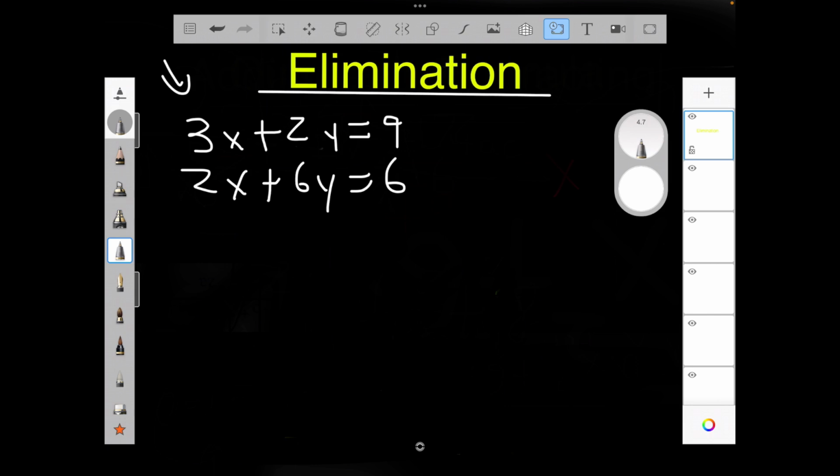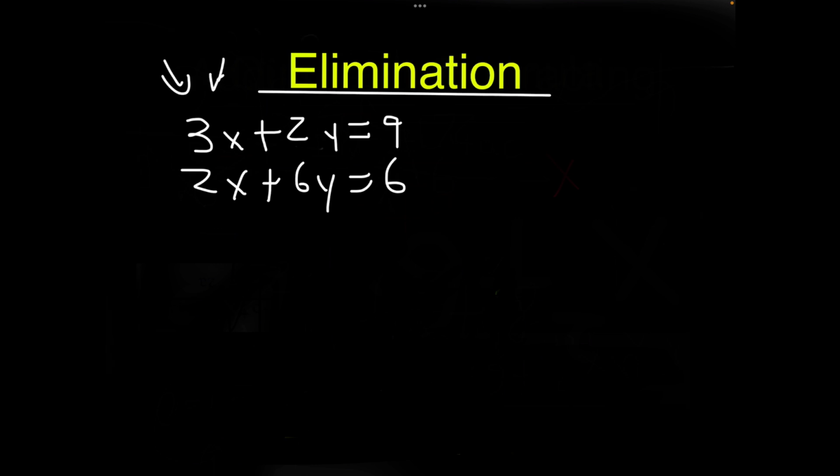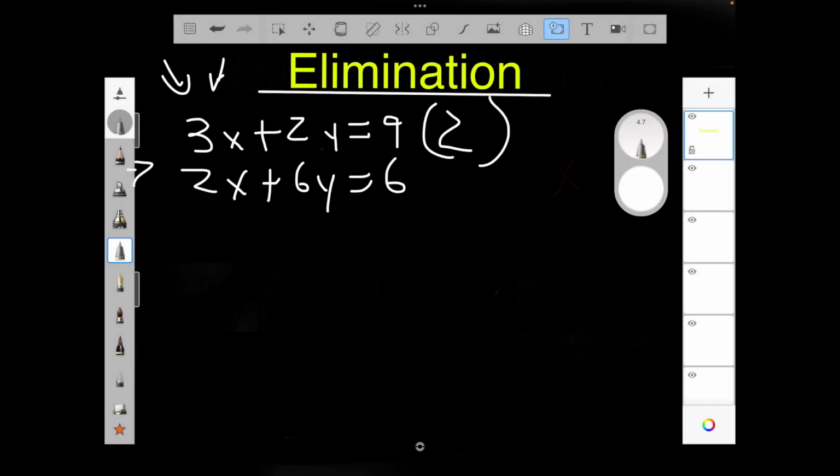So did you notice that the 3 and 2 are both factors of 6? That means if we turn both of them into a 6, we could easily subtract them since they're both 6 and make them cancel out to 0. So how would we do that? We want to turn this 3x into a 6x and this 2x into a 6x. So if we multiply the entire first equation by 2, we can make this into a 6x, but we'll change the entire equation. So let's multiply the first equation by 2.